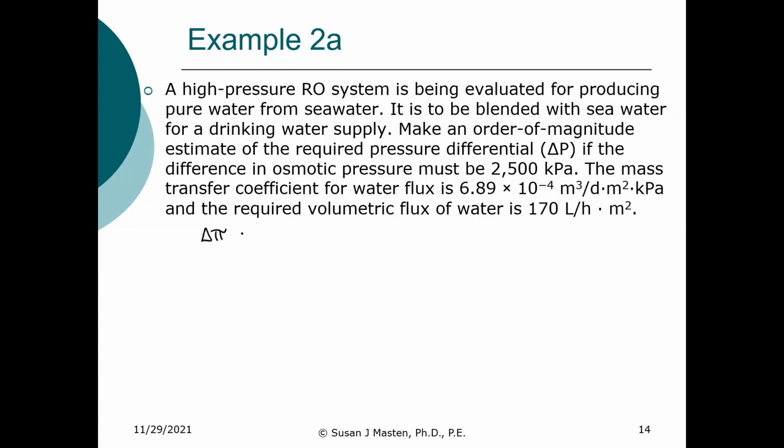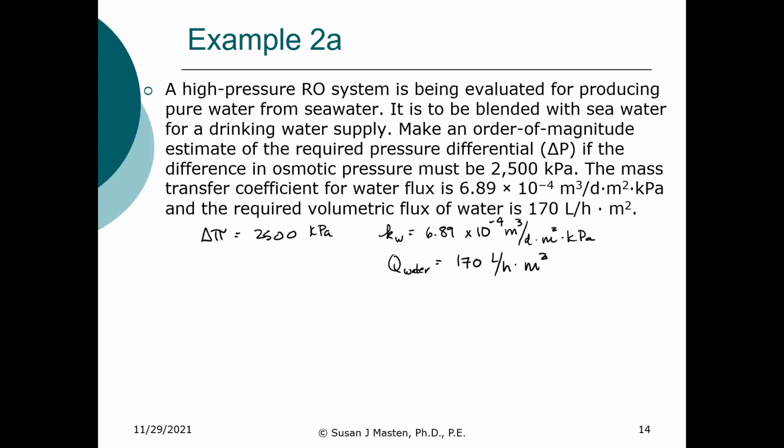pressure must be 2,500 kilopascals. You're told that the mass transfer coefficient for water flux is 6.89 times 10 to the minus 4 meters cubed per day per meter squared of membrane per kilopascal. And you are also told that the flux of water is 170 liters per hour per meter squared.